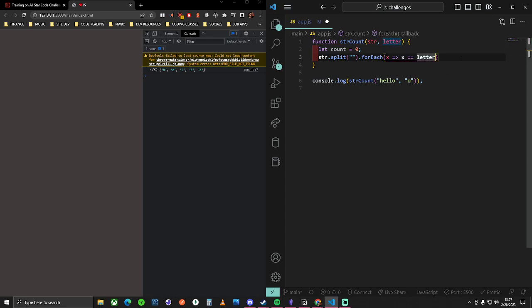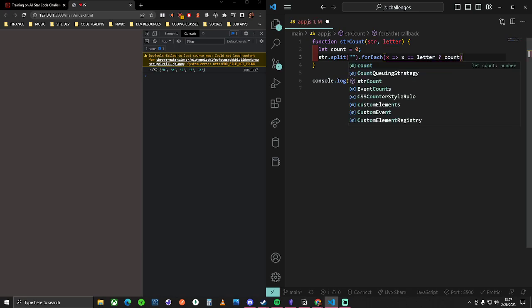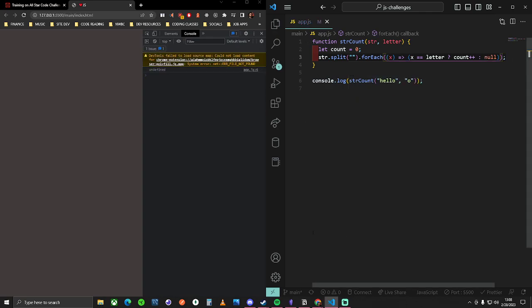And if the element is equal to the letter, then we will just add to our counter, count plus plus. And if it's not, do nothing.